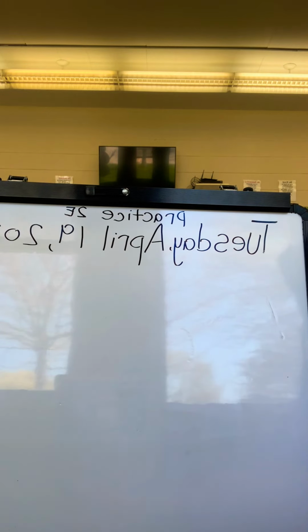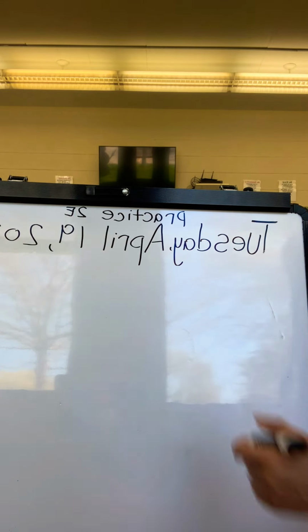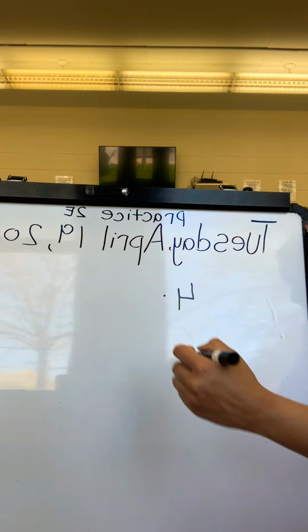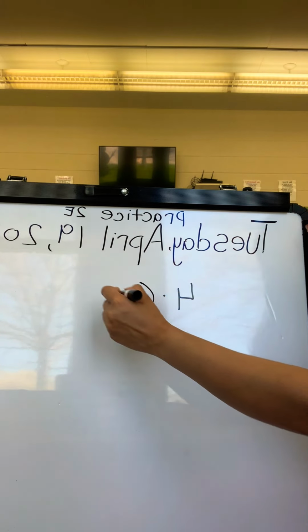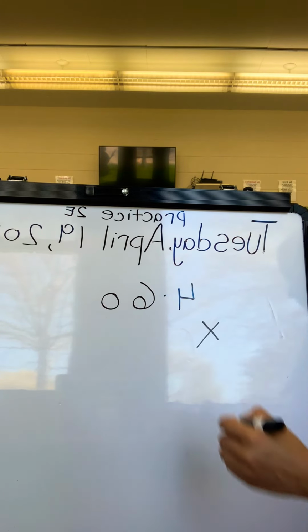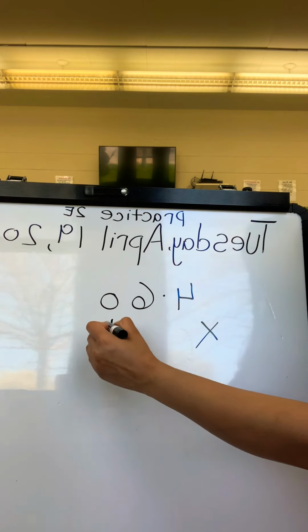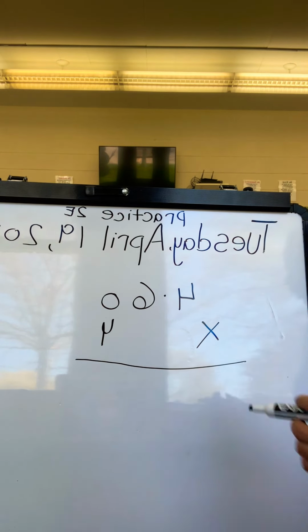Okay, so let's read question 7. It says, Mary saved $25 in 5 days. She saved $4.60 a day in the first 4 days. How much did she save on the 5th day? So our first step is we are going to do 4.60 times 4. That's my first step to the problem.